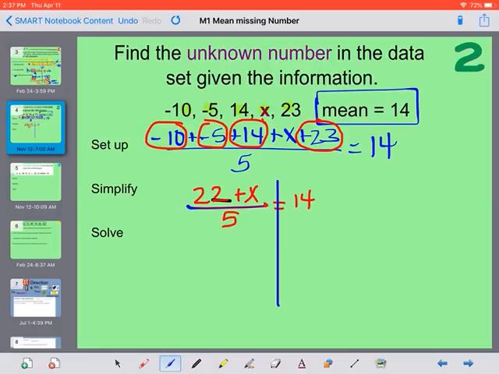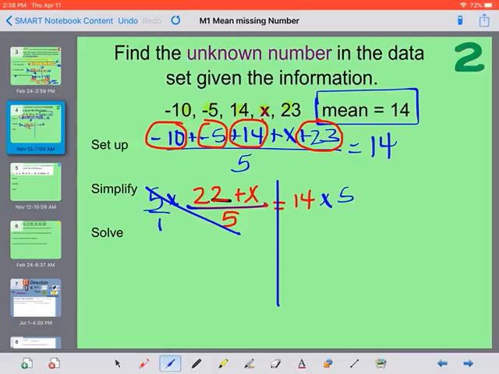Get rid of our division here. The opposite of dividing by 5 is multiplying by 5. We always get rid of this bottom half of the fraction first. Even though normally we get rid of adding and subtracting first, this isn't one. This would be simplified to 22 over 5 and x over 5. So we need it in separate pieces. So that's why we're getting rid of our division here first.